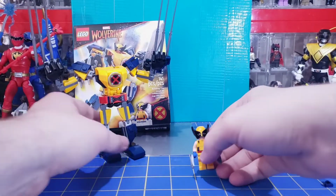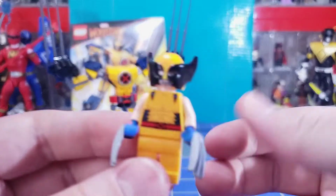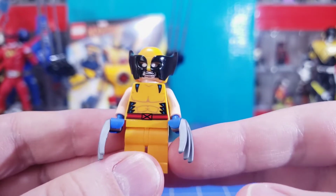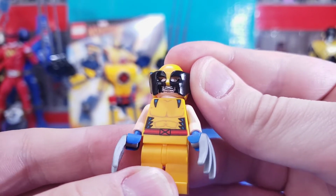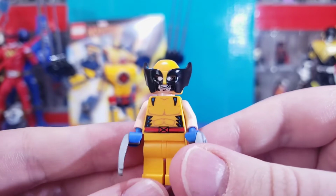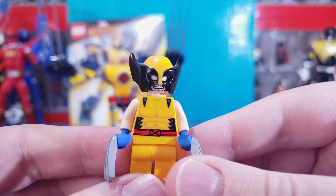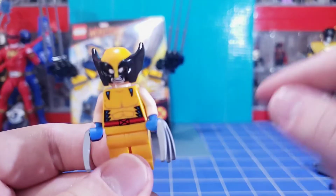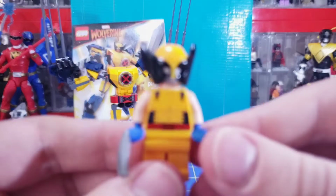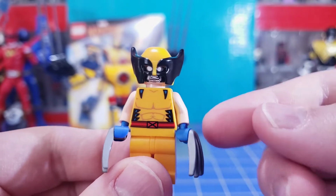I want to start off with the minifigure. I think this is why everyone's buying this mech armor. It's the first time you've gotten a Wolverine, especially a comic book-esque Wolverine in, I think, 6+ years. I think the last time we got one was in 2016. Let me know in the comments if that's wrong. I'm pretty sure it was... Actually, no, it might have been 2017 because of the Mighty Micros, but really nice minifigure.